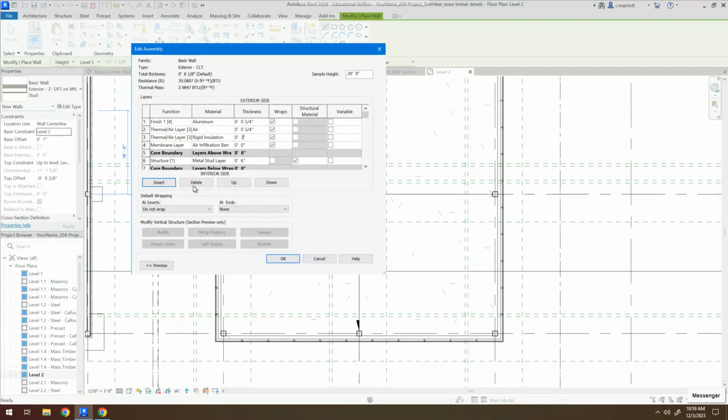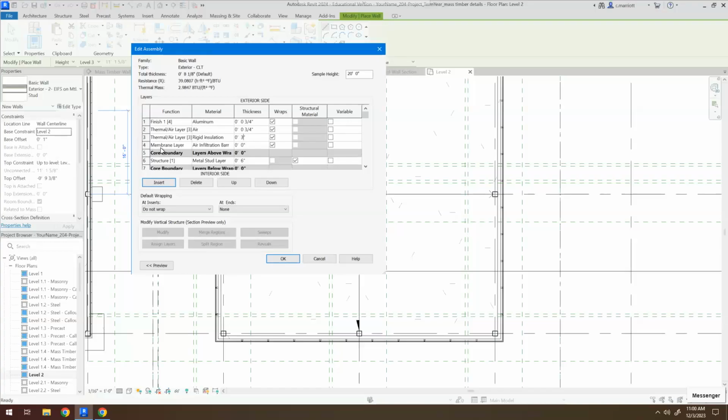Okay, let's make the thickness of this 3. And this layer here, I'm going to move it up. Okay, so we'll have the finish and airspace. So this is going to use the rain screen principle, where we're allowing for moisture to drop to the bottom of the wall and be evacuated.